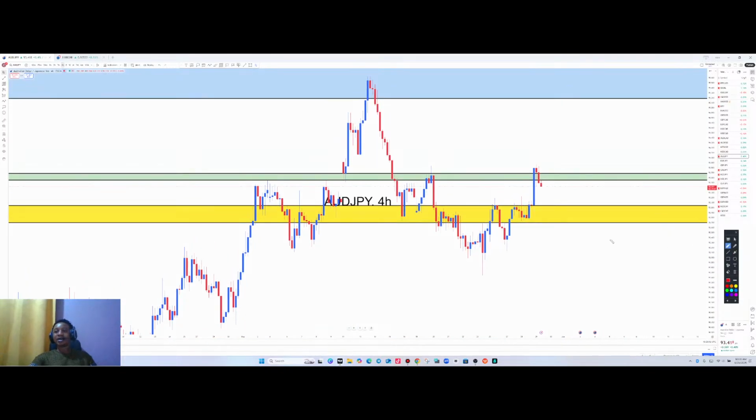Now look at this. Price broke structure here on the 4 hour time frame and started going up. It gave us a higher high, a higher low. Now remember, this uptrend was going to complete the right shoulder. It wasn't reversing the market. It was going to complete the right shoulder.